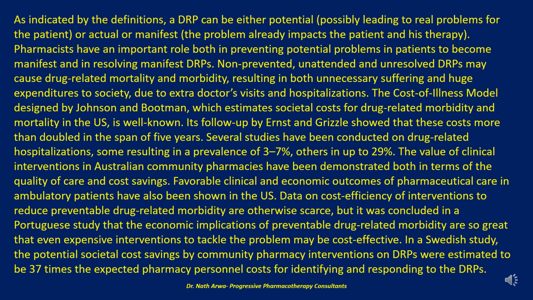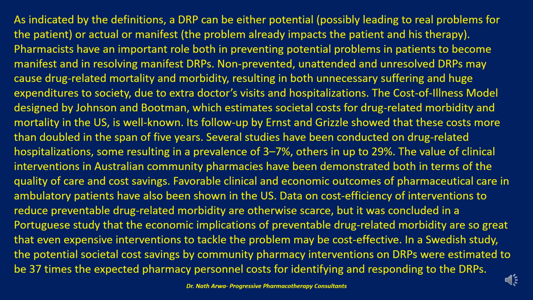As indicated by the definitions, a drug-related problem can be either potential, possibly leading to real problems for the patient, or actual or manifest. The problem already impacts the patient and his therapy. Pharmacists have an important role both in preventing potential problems in patients to become manifest and in resolving manifest drug-related problems. Non-prevented, unattended and unresolved drug-related problems may cause drug-related mortality and morbidity, resulting in both unnecessary suffering and huge expenditures to society, due to extra doctors' visits and hospitalizations.